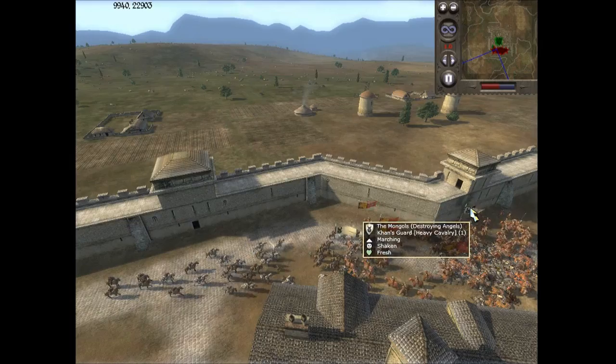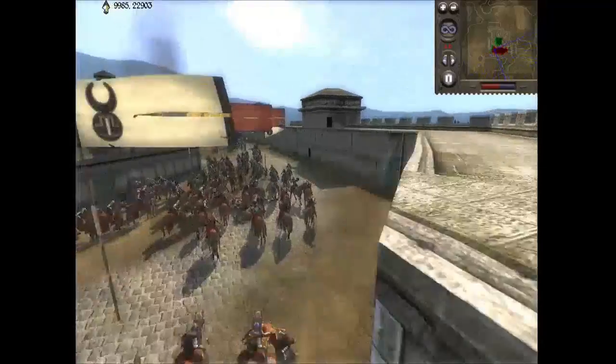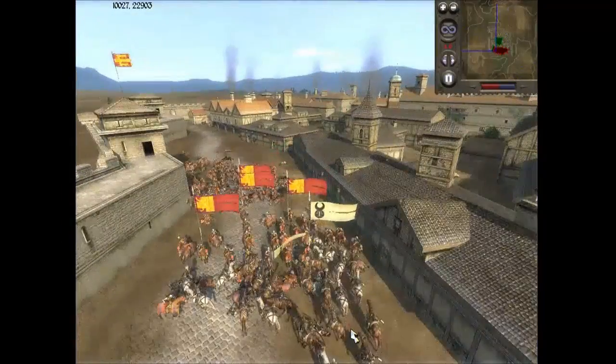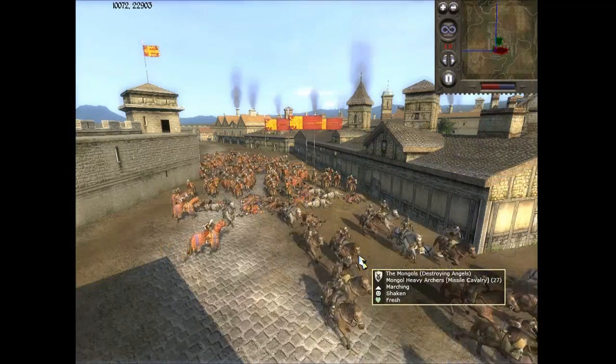That one guy's still not retreating. I don't know why they won't retreat. These guys just will not break. At one point I thought he was hacking. I don't think he was now that I think about it. He probably just upgraded them, but still. I did give him a lot more money. Alright, he's pulling back his archers.